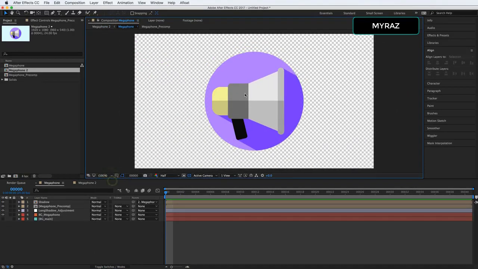So there you have it. That's how you use masks to create and illustrate inside of After Effects to use different icons, which you'll revisit over and over again when you're doing explainer videos, especially because you need visual representations for ideas and objects and different parts of the script. So this is one example of creating a megaphone with a long shadow and being self-shadowed, all with layer masks and solids. Thanks for watching.